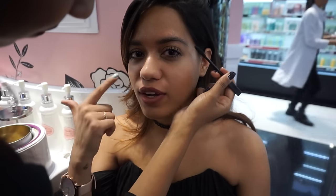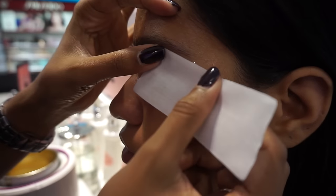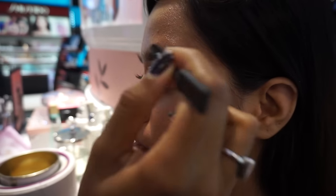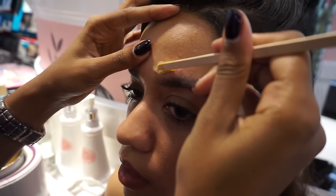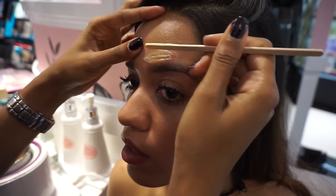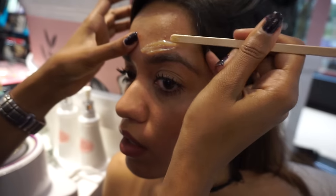I heard it but I didn't feel it — I think it's just a shock factor, it's all in your head. So I just realized I haven't shown you guys the before of my eyebrows, so this one hasn't been done yet. This is much less painful than threading. Threading is painful. If your skin is more sensitive, you might get some small bumps from waxing, but it calms down — just apply a soothing gel.